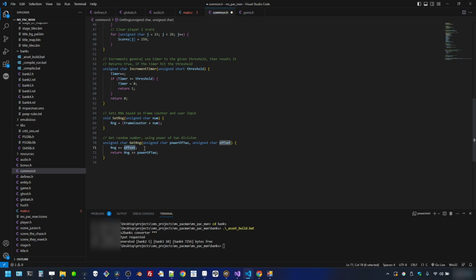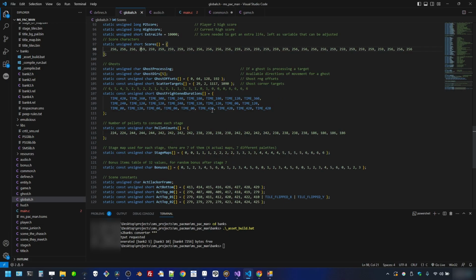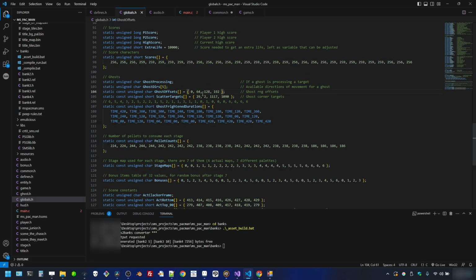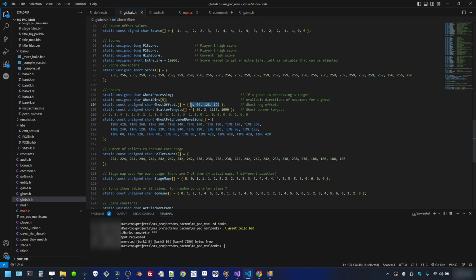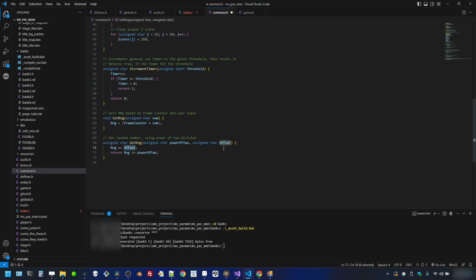The ghosts have that 64, the offset for the randomization that starts from 0 but is 64 in increment. Sometimes I'll use that depending on the call. So it would add that offset to our RNG. Again, remember our RNG can only go up as an unsigned char, so it can only go up to 255. So we're going to set that, and then we're going to divide that by whatever power of 2 we send to it.